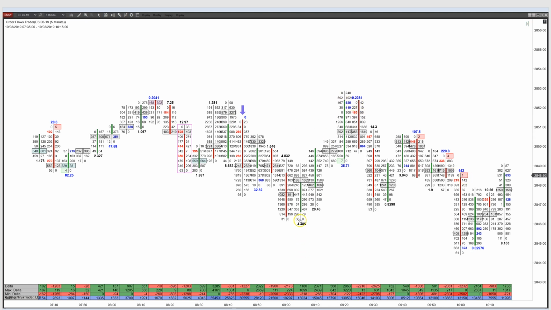People say, oh yeah, I think there's a pullback here, or I think there's a pullback here. Well, you're in a very tight range. There's not an existing trend to get excited about to look for a pullback.